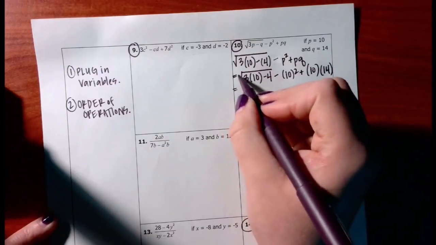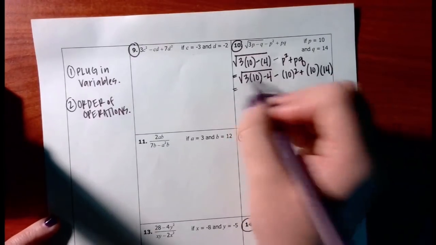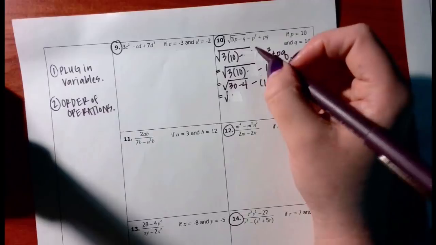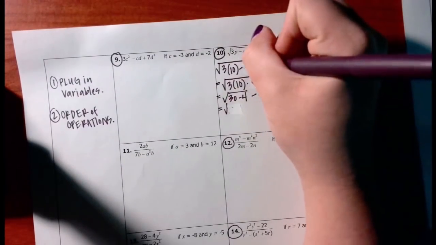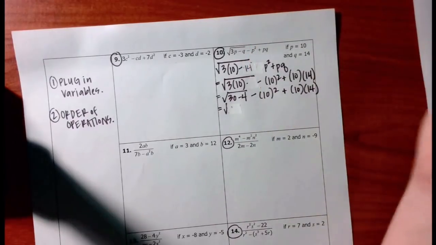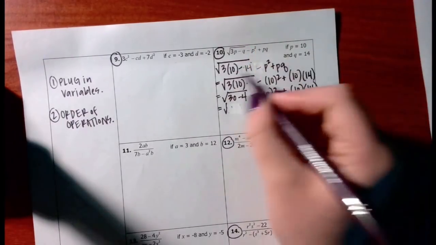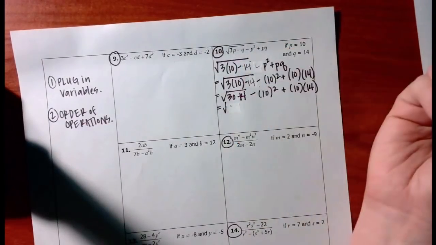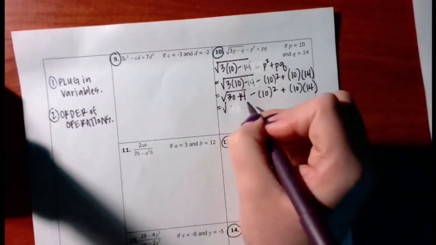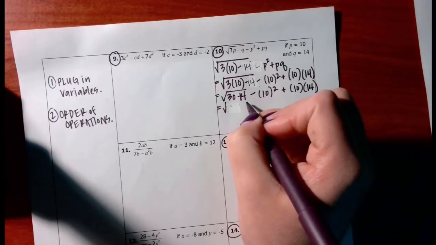Now remember, radicals in terms of order of operations count as an exponent. Now, I just realized I made a mistake back here. I put 4 here instead of 14. So I'm going to go back and do 14. See, even I make mistakes. So what you have to do is double check to make sure you're putting in the right value, because it makes a difference. So it's minus 14, not 4. So 30 minus 14 is going to be 16.